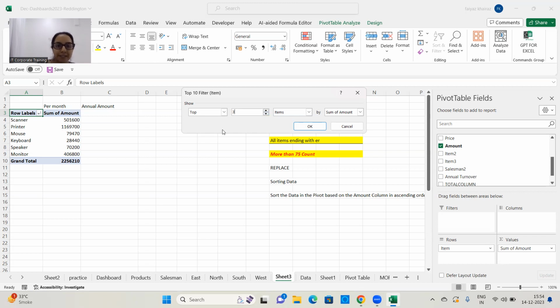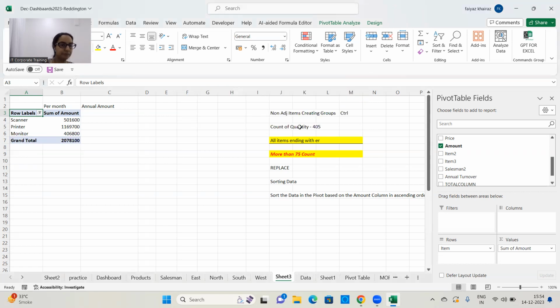When I write top 3, it will now give me the top 3 items by sum of amount. So the highest performing amounts, the first 3 of them, will be shown in the filter. Click on OK.